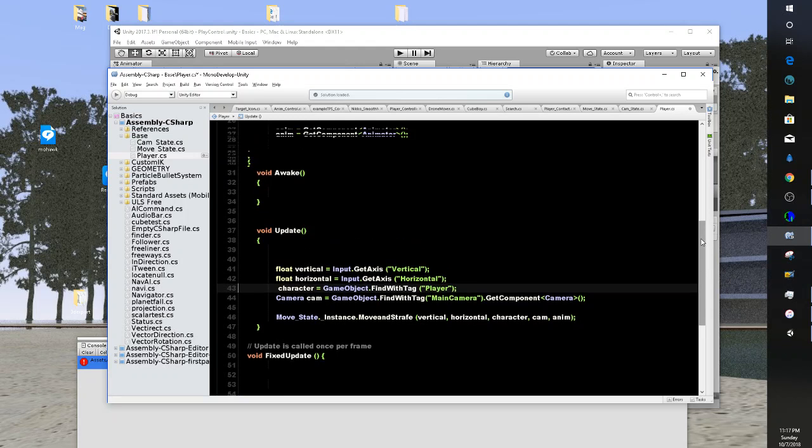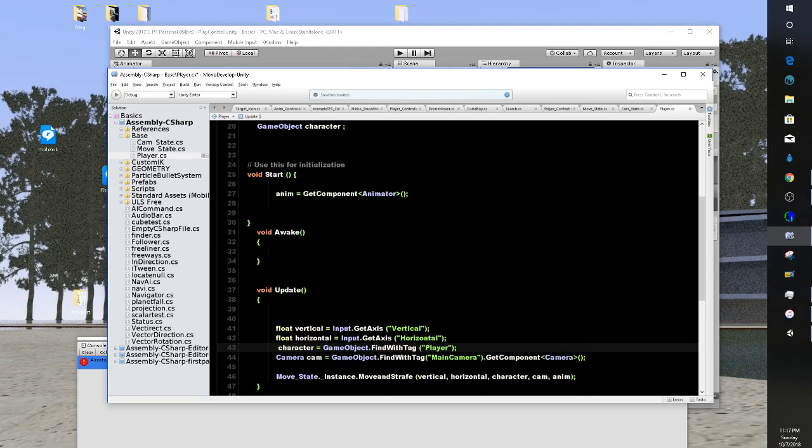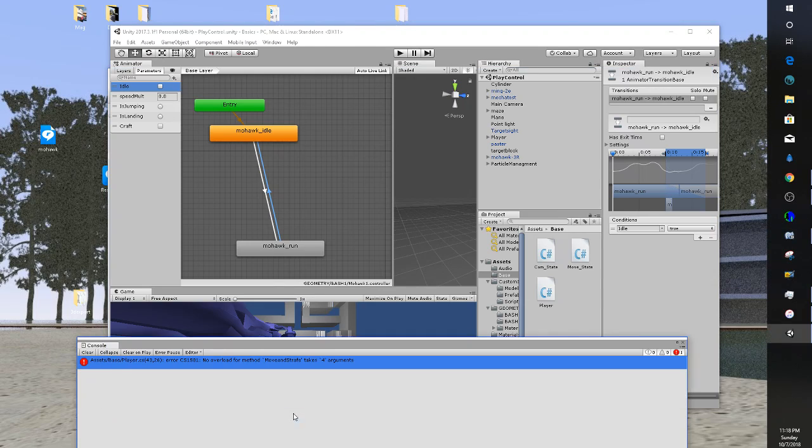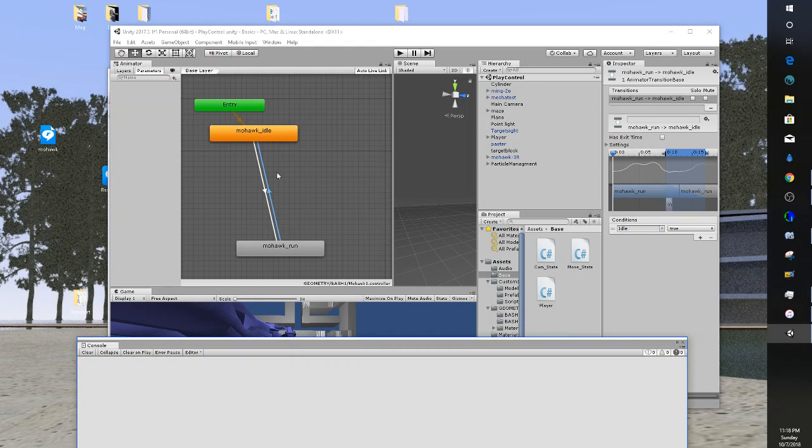Okay, so I'll have to put this down in the update function, probably. That's wrong, because it always wants to know every time where something is. I'll probably end up having to put this in a fixed update, which won't take too long, but let's see if that was the problem. And what do you say? Okay, so that was the problem.